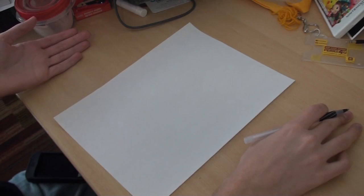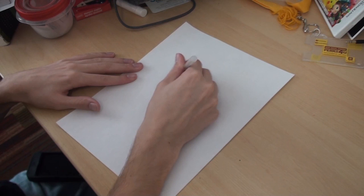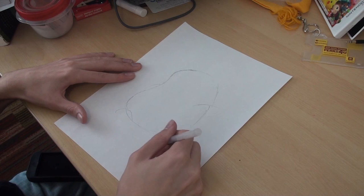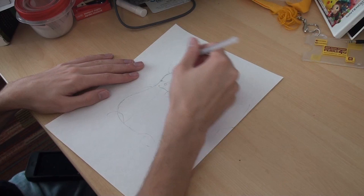Alright, to start off, what you want to do is a basic shape. Depending on what you have in mind, just think about it in its most rudimentary form — the outline. Today I'm going to do Pikachu from Pokemon because it's a pretty simplistic character to draw. I don't want to keep you here for hours trying to draw a person or a big piece of scenery. So you get the basic shape for the body, and smaller shapes for the hands, feet, ears, and tail. It doesn't look perfect — this is the basic skeleton of the character.